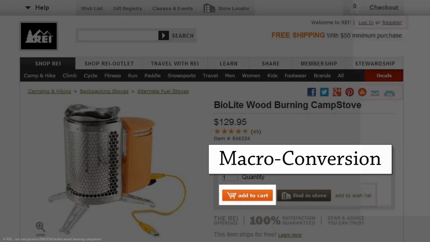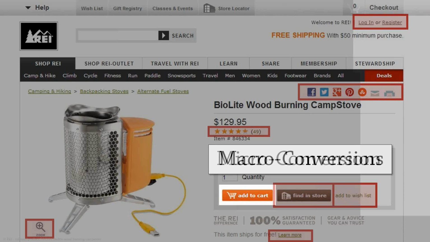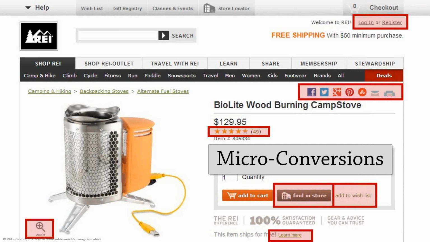But what we often forget to track, and this really gets to the value of our content and the value of the interfaces that we create around our content, is all the micro conversion possibilities. So if someone clicks that Find in Store button, that is a significant detail that gives us the sense that someone has intent to purchase this product locally near them in a store. They want to touch the product. They want to see it. They want to ask other people about it. They want to get information from the salespeople about it. Maybe they want to try it out.